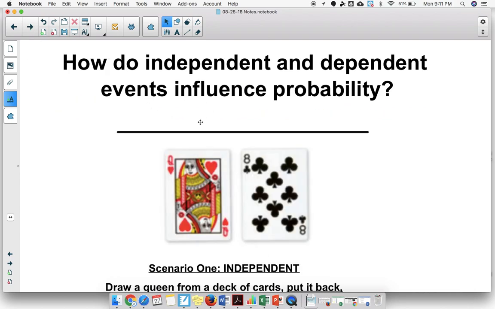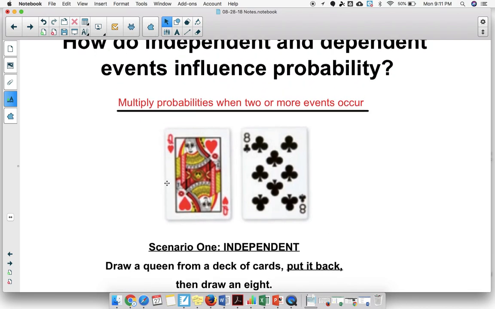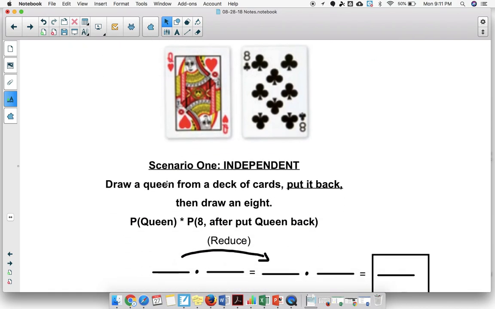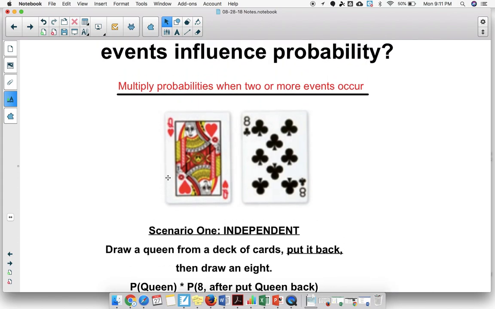Okay, so how do we handle these when we're dealing with probability? When we have two different events, we're going to figure out each probability separately and then just multiply those two probabilities together. Okay? Sometimes there's 3 events, sometimes there's 4 events. The examples I have here all deal with 2 events, but you would just think about each event in its own conditions and then multiply their probabilities together.